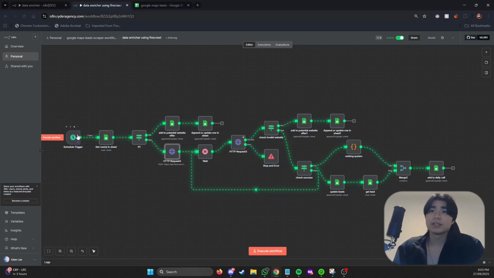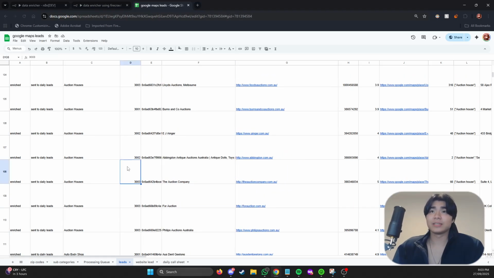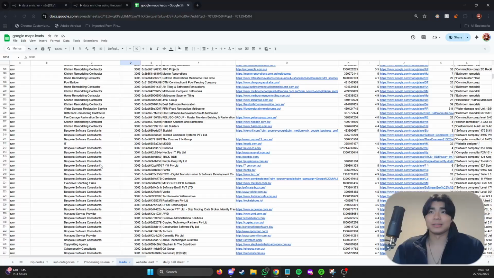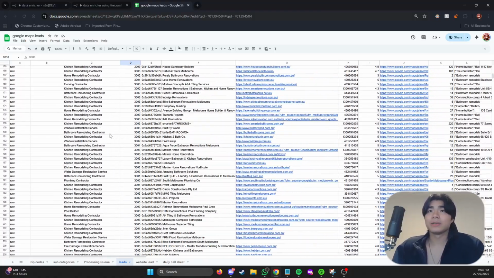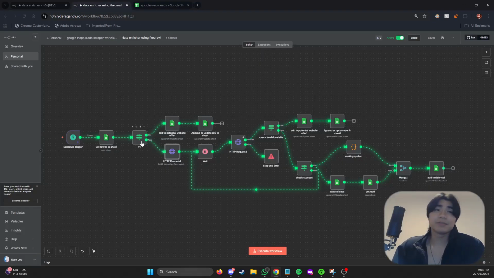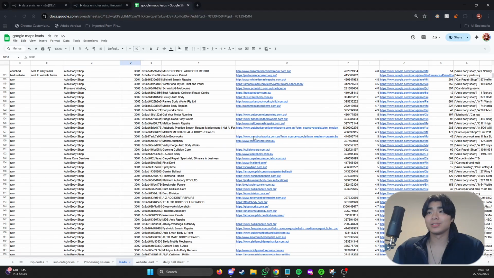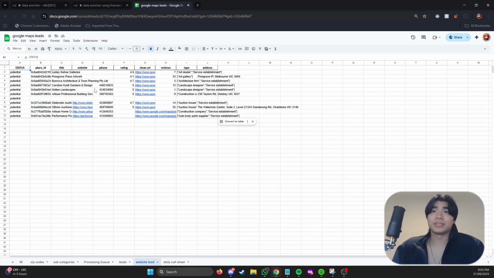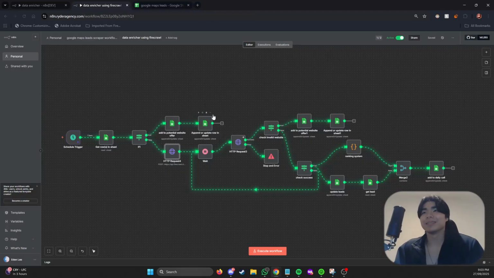So basically, we start with a schedule trigger. I'm just running it every hour or something. Firstly, we get the rows. From previous videos, we have all the leads already here, just added by the Google lead scraper. Then it goes to one row and gets all the data. I'll get the link, and if there's no website, like here, I just add it to a different database, which shows all the places without a website. Since there's no website, we could offer them a website. It's a different lead, but yeah, we could offer a website.